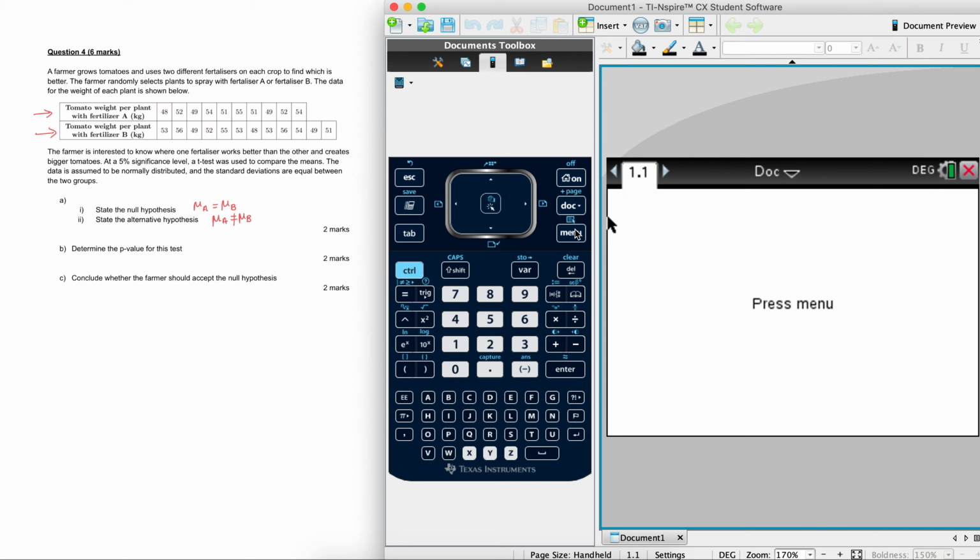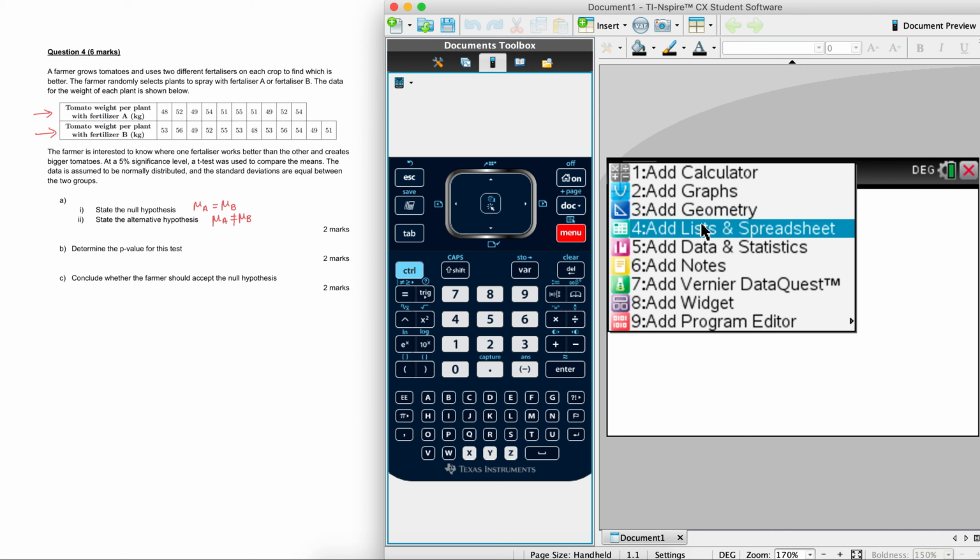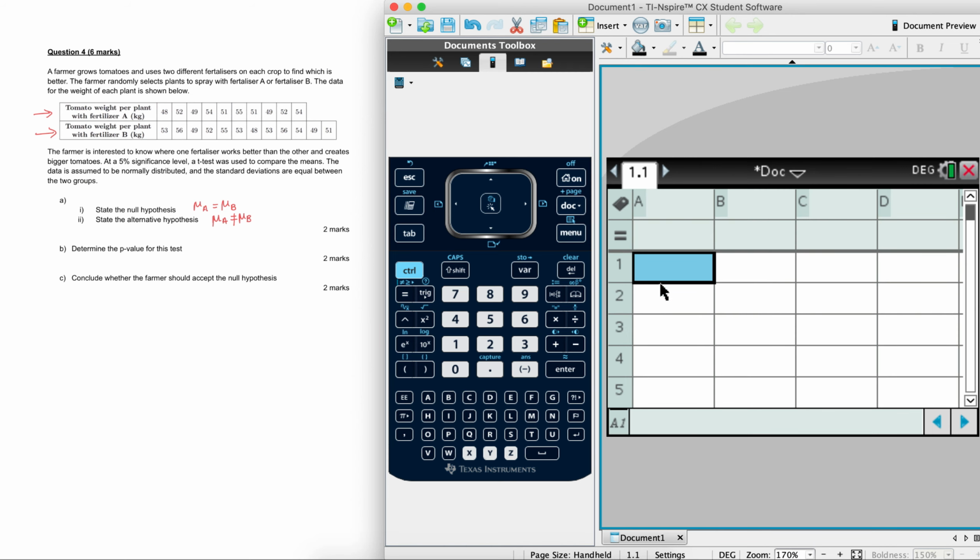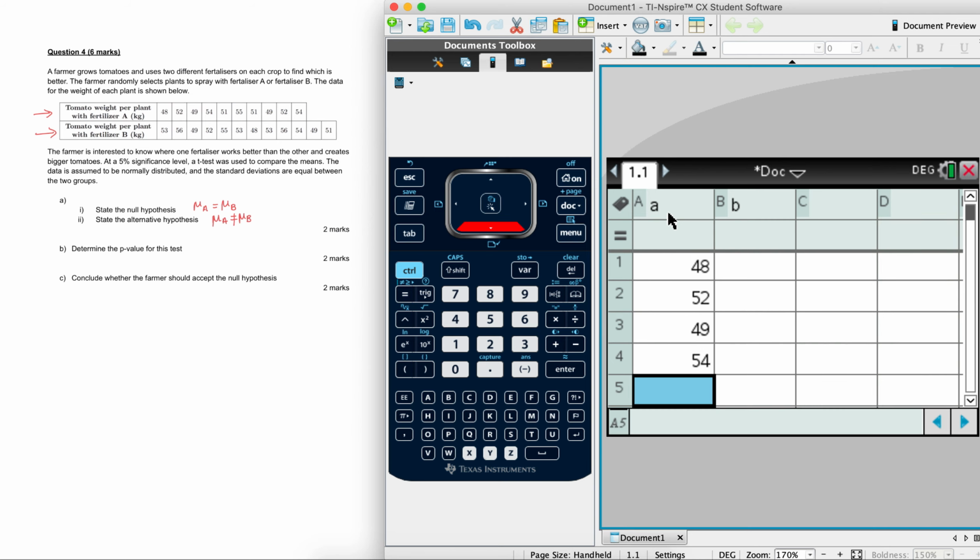And then we need to turn to the GDC to find the p-value. So we're going to open up a spreadsheet and type our data in. So the first one is A and the second one is B. And we're just going to type the data in. So that's the first data.